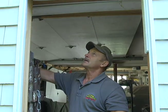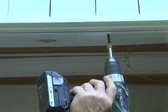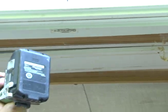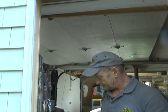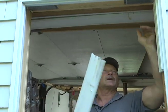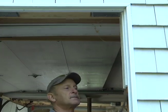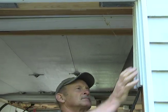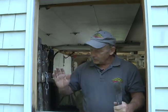Okay, shame on me. There's 2 more screws up there that I didn't see. So we remove those screws. All right, now we can see how easy that came down. Now that's the top piece. And then we'll take this last one out. There you go. I'd say we're pretty much almost ready to do the sill now.